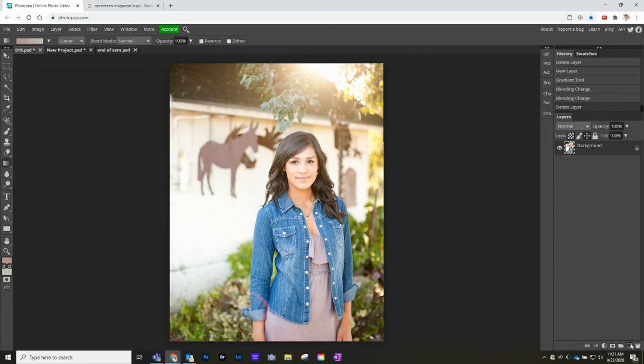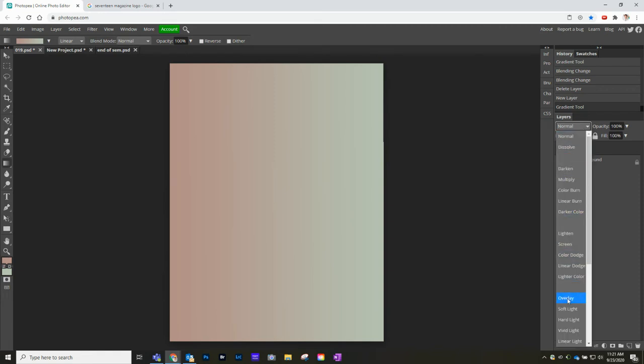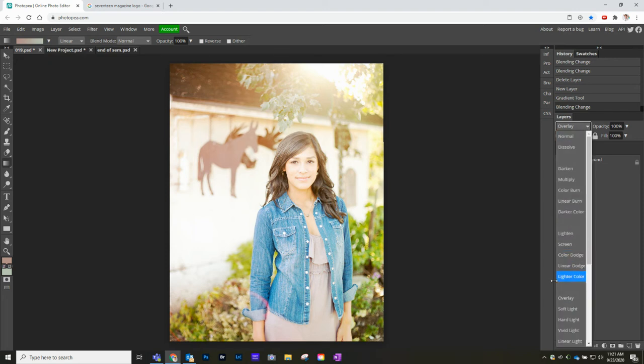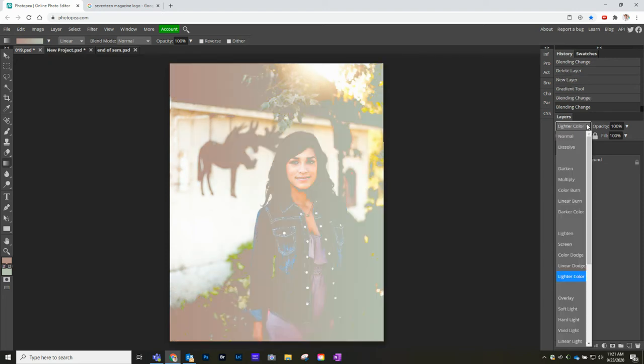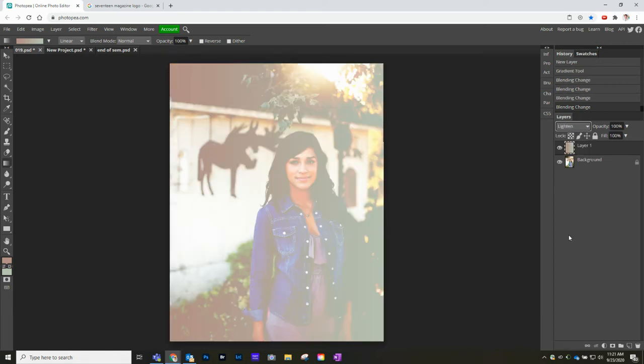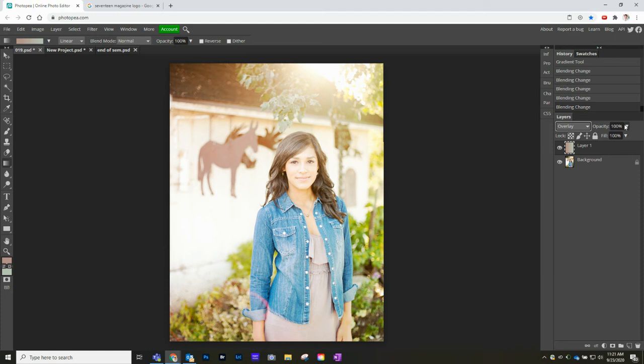I'm going to make a new layer over here. And I'm just going to click and drag and make a line. So it's going to fill in this whole thing. And at first you're like, oh, you ruined it. But we're going to go to our blend modes here and let's set it to overlay and see what that does. So you can go through and sample a couple different options here. Don't do one that completely destroys your image and makes it look weird, but we're just looking for a little effect. So I kind of like the overlay, and then lower the opacity.